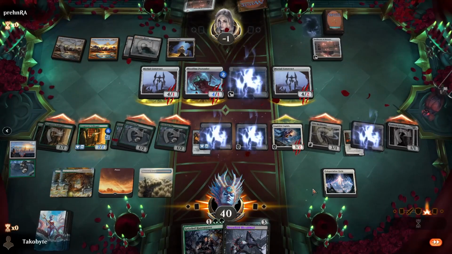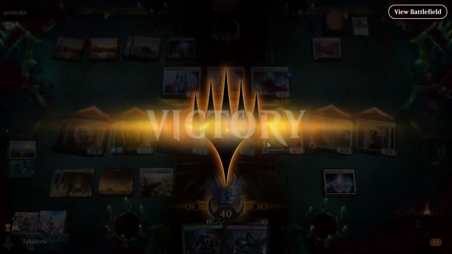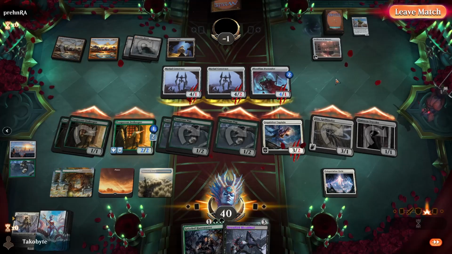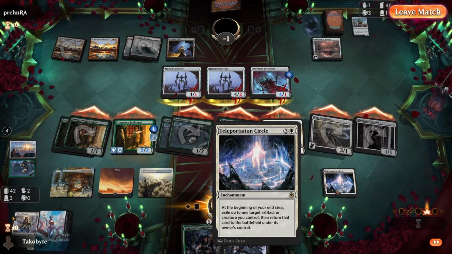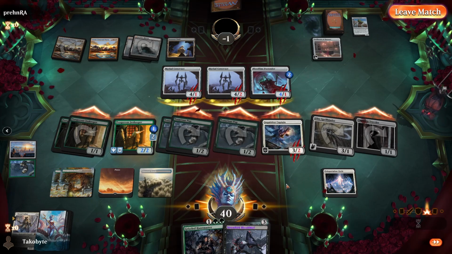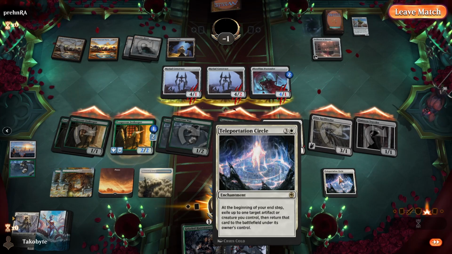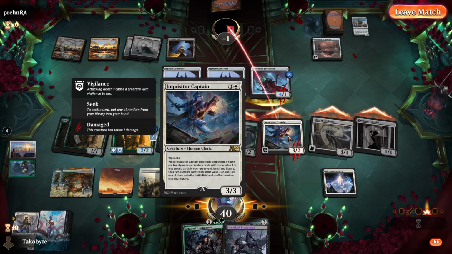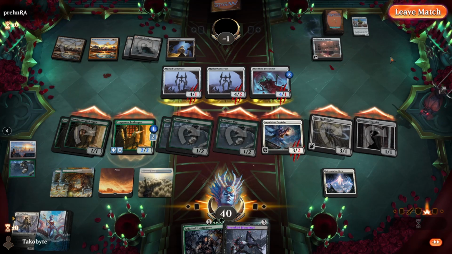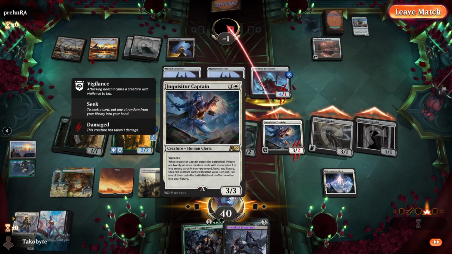Okay. Okay, so this card is so busted. Oh my god. Just because this is a Seek, it doesn't touch your library at all. Like before, if you try to play Collected Company with Teleportation Circle, things like that, what can happen is it can shuffle Teleportation Circle all the way to the bottom, but because this is a Seek, it doesn't do that. That's so amazing.